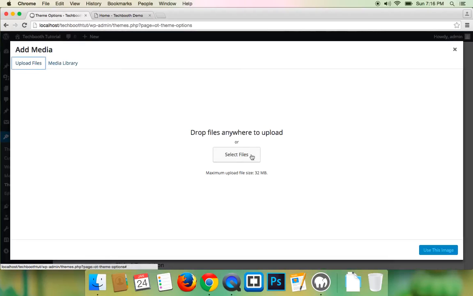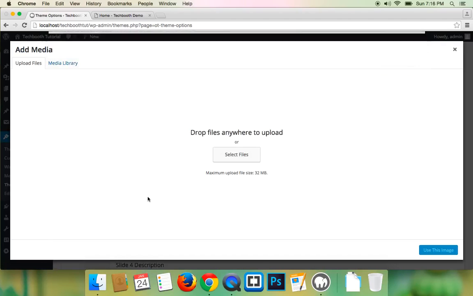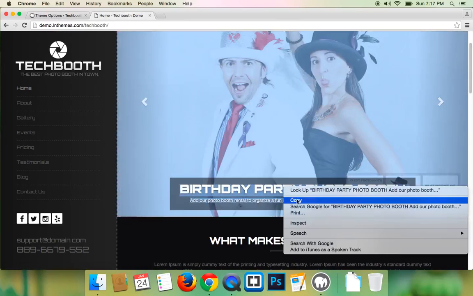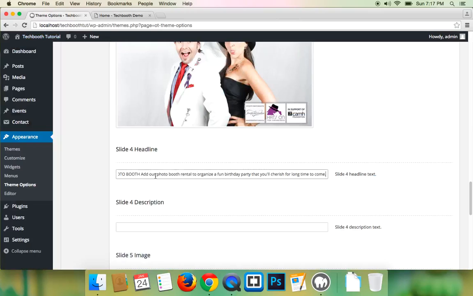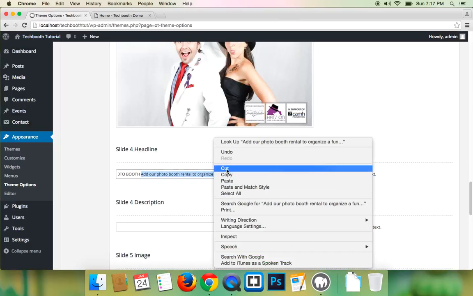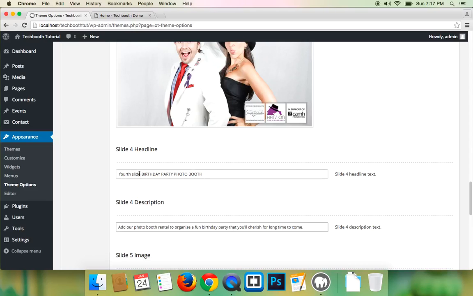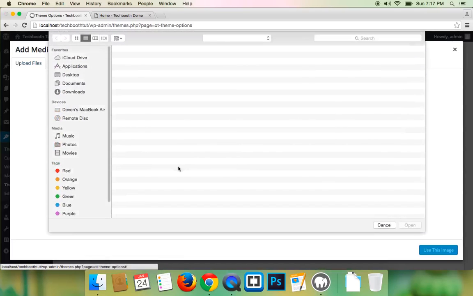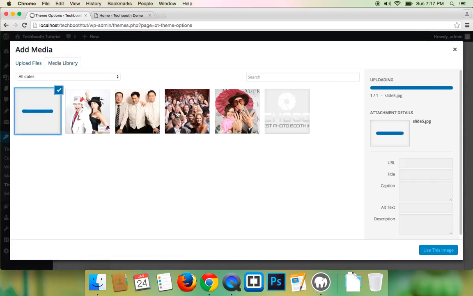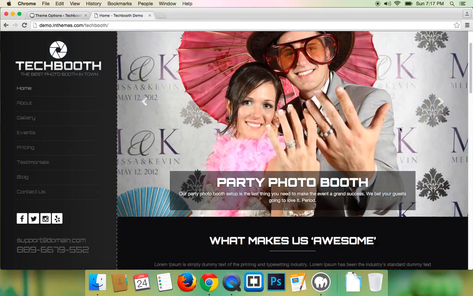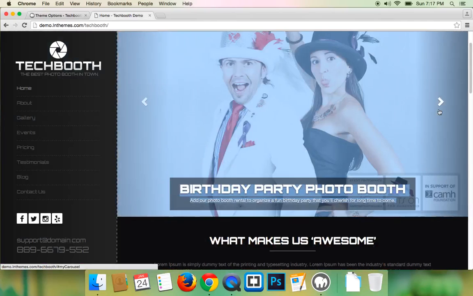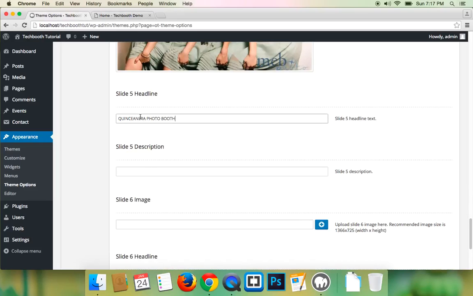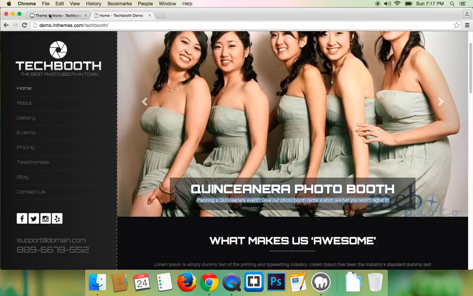Slide 4 image goes here. Okay, and copy that. Slide 5 image goes here. Headline goes here, and the description text now.